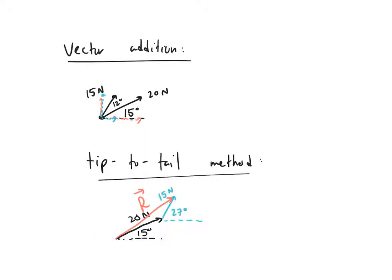The way I could figure that out is if I knew the other two magnitudes and if I knew something about angles. Remember, to find an unknown using the law of cosines, I need to know this length, which is 20, this length, which is 15, and I need to know at least one of these angles for it to work. I can deduce one of these angles if I needed to.